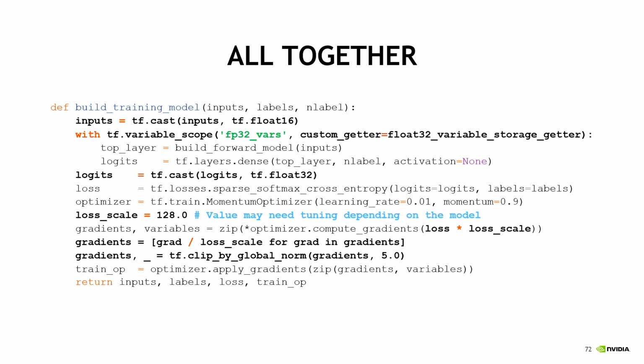Showing this all together, just to highlight the changes that we made. We had the cast to float16 at the top. We had the cast back to float32 before the loss. We had the variable scope to keep the FP32 master copy of weights with our custom getter. We have the loss scaling, scaling up the loss and scaling down the gradients again. And then we have the clip of the gradients at the bottom. So these 6 or so lines are the only changes that we really needed to make in this case. And this should apply to pretty much most models. This is quite a general approach to converting models in TensorFlow to mixed precision training.